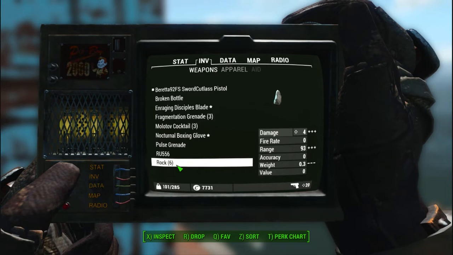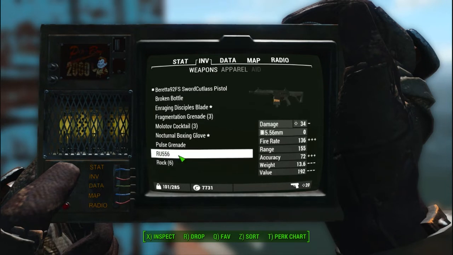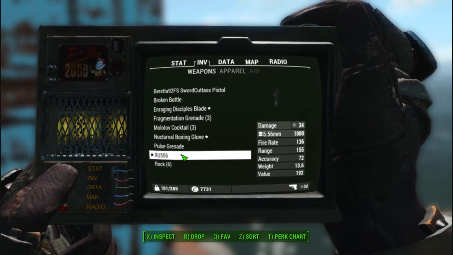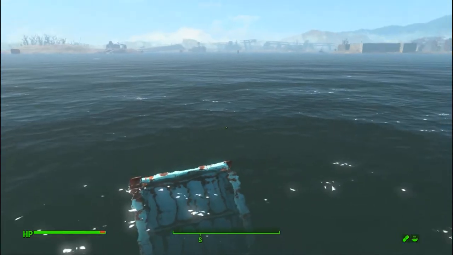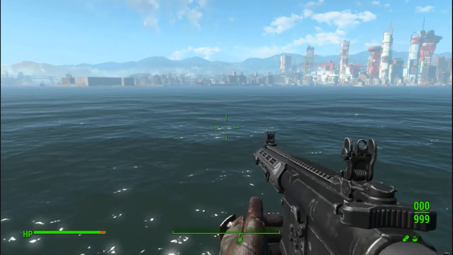You know what? Let's... There you go. Sure. Yeah. Just an easy way to get it. And the rock. Not bad. Ha-ha-choo! Ugh, excuse me. Yeah. Now we have plenty of ammo.